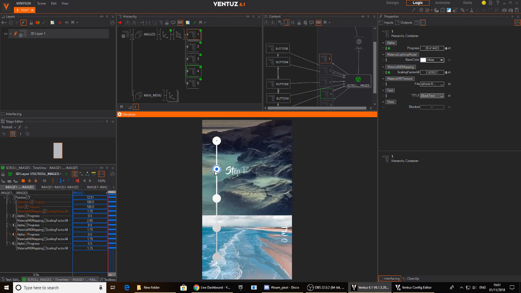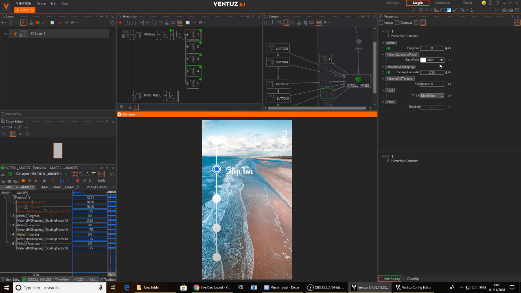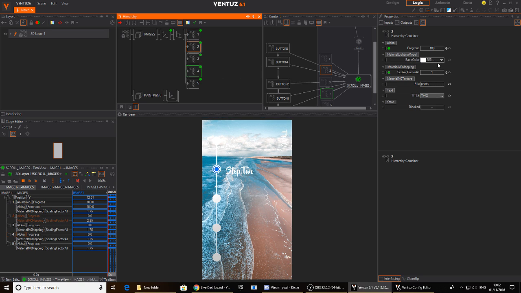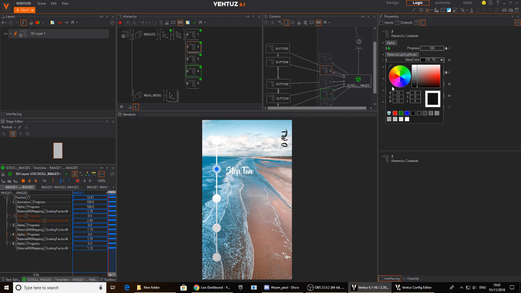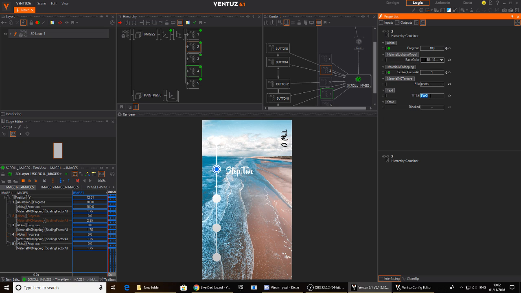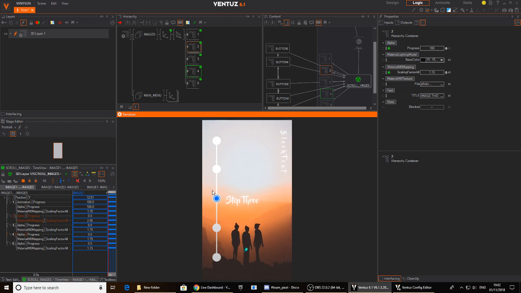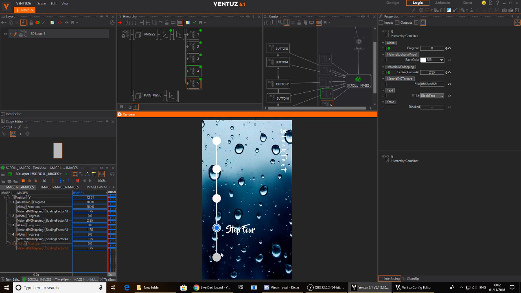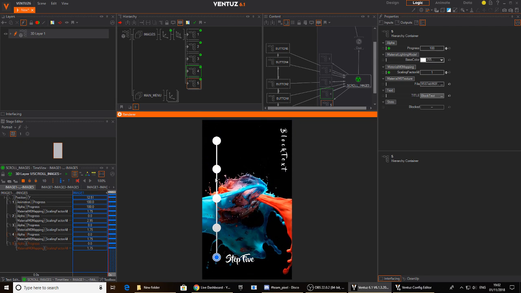Let's see what 2 is. 2 is not really readable, so we can just give it another color. Oh, there we go. 3 is fine. 4 is fine. 5 is fine. There we go. Just exposing it lets us change it.